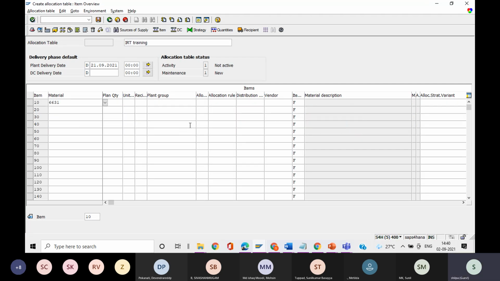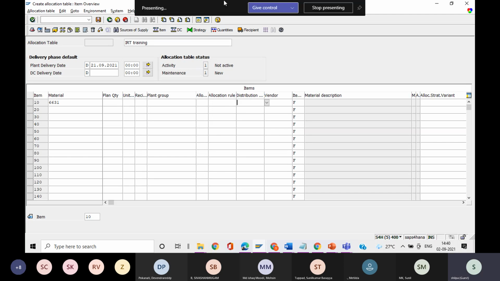Okay. So this is the distribution center I'm going to send from, because I selected allocation table type Z010, and the item category is F. It means I'm going to create stock transfer orders from the DC to that store, and my planned stock quantity I'm going to give as 1000. I don't want to give so much, so I'll give 100 quantities.